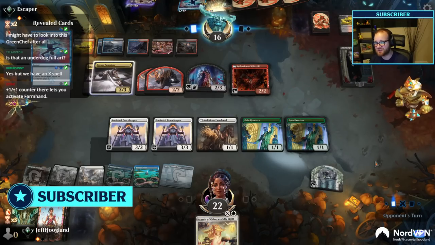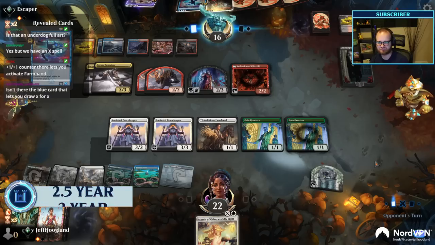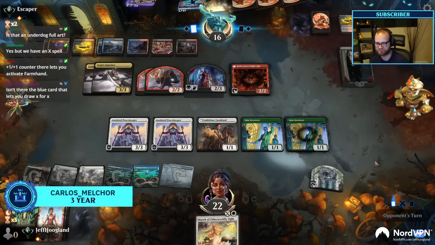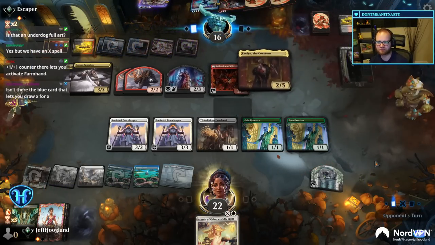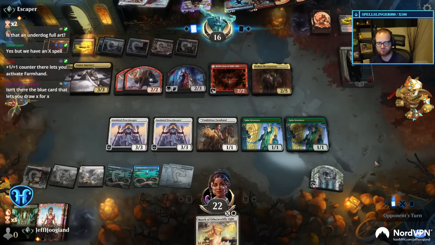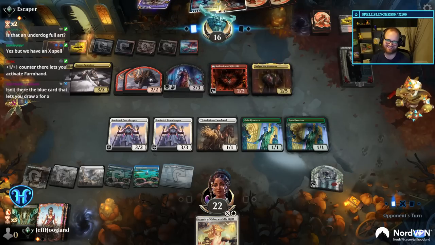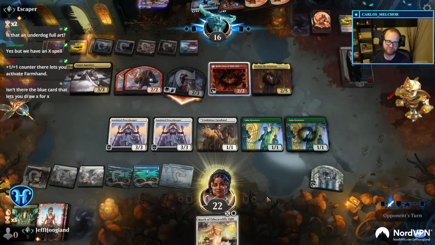Hey, Carlos, thanks for keeping up the Prime sub. Appreciate the 40 months. Welcome back. Afternoon. Isn't there a blue card that lets you draw X for X? Sure. What of it? Oh, magic.